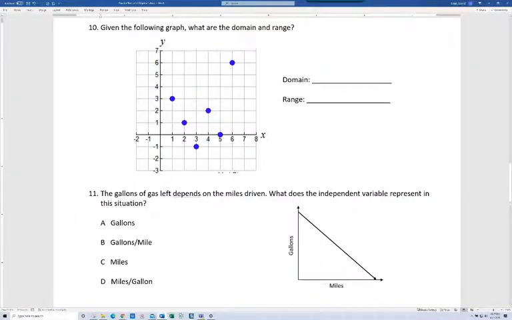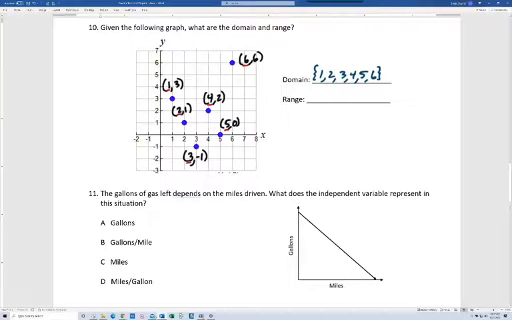So it says here, given the following graph, what are the domain and range? Well, depending on how comfortable you are with the graph, you may just be able to look at the points and write out the domain and range, and that's great. But I'm going to go ahead and write out the points first. And basically, with domain, I'm going from left to right because I'm working along the x-axis. So basically, you can see we've got 1, 2, 3, 4, 5, and 6. Those are our x values. We're not skipping any actually there. So our domain goes from 1 through 6, and we don't miss anything there.